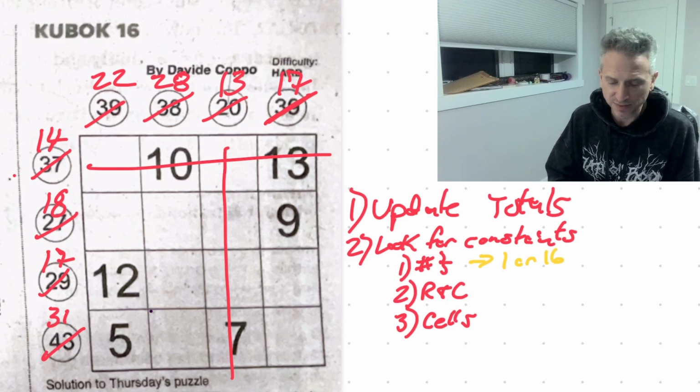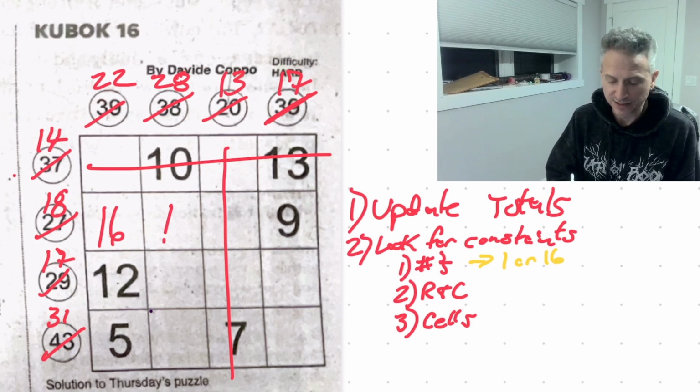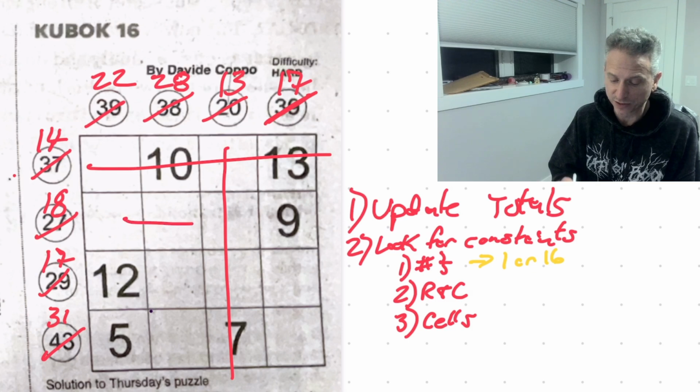Now look at row 2. Now if I put a 16 here, you might say that's less than 18, but what's the other minimum I can have? Well, it's 1, right? And I still actually have this open cell here. And if I use the 1, you could say, well, you have 1 and 1, but you can't in Kakuro. I must have a 2 over here, okay? Because I've used the 1, I can only use it once. So that's 19, and that's bigger than 18. So now it turns out that 16 cannot go here.